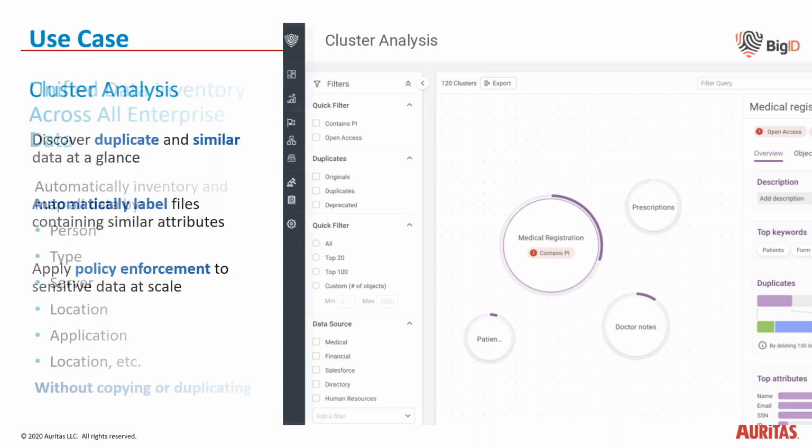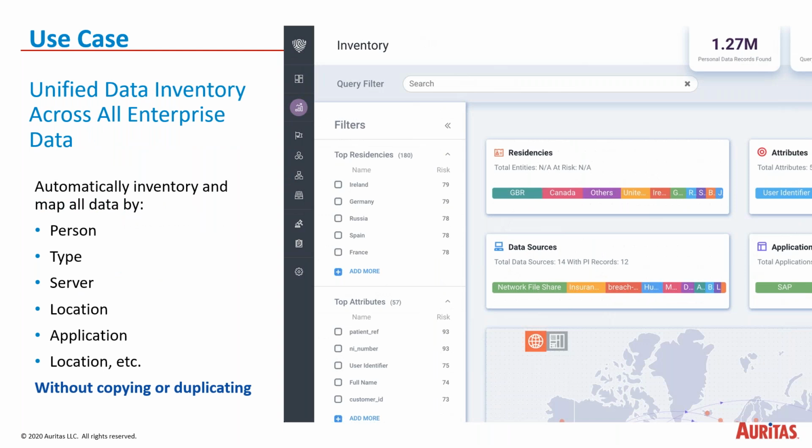And then the last method is the correlation. And that is the ability to correlate the data back to an individual. All of this goes into an inventory that consolidates and harmonizes all the data and makes it available for very simple search and analysis by person, by the type of data, by the data source, location, application, etc., without requiring any very advanced skills of any kind. Really very basic analysts can use this UI. And it's also important to mention that BigID does that without having to install any agents on those data sources, without copying the data and exposing everything through a very well-documented set of APIs.